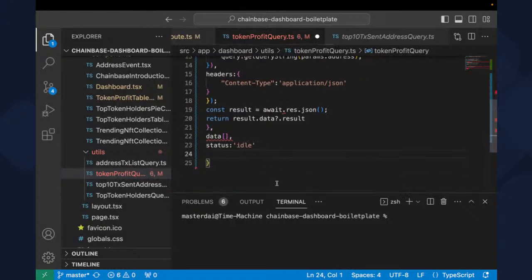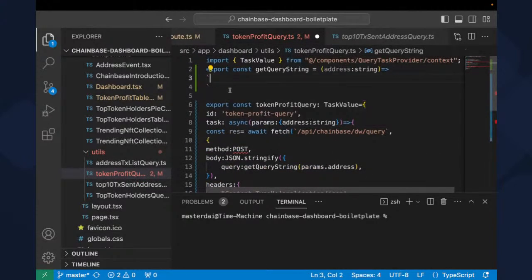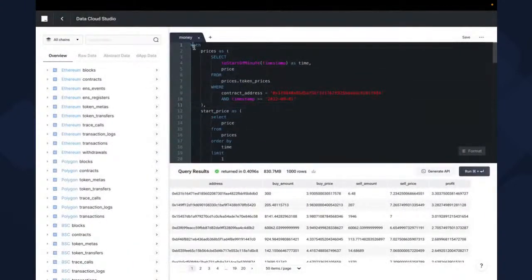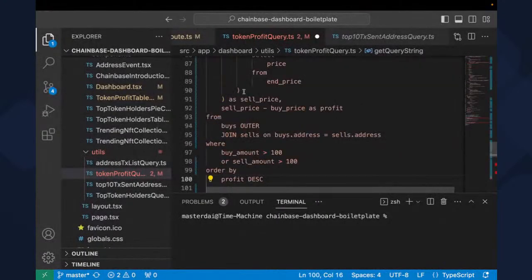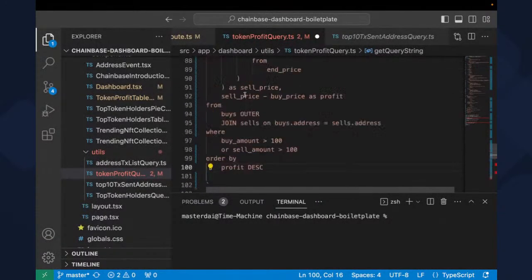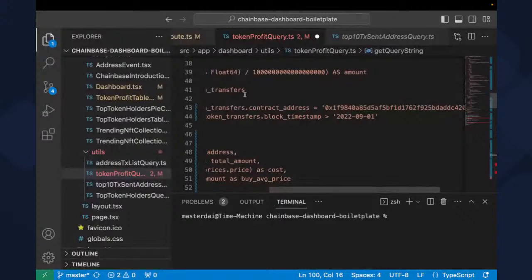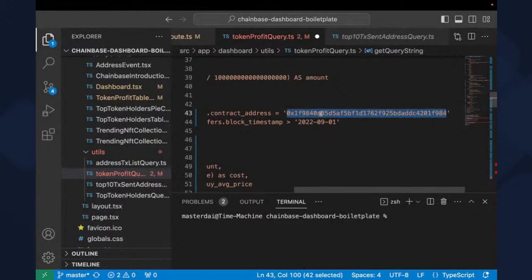This, because you also need to pass the... so then for this API you just need to copy the... you can also just copy all this query inside here, so it's just pretty large. Then since we want to pass only certain addresses, I can just modify them a little bit.